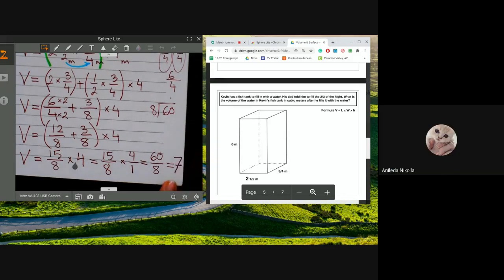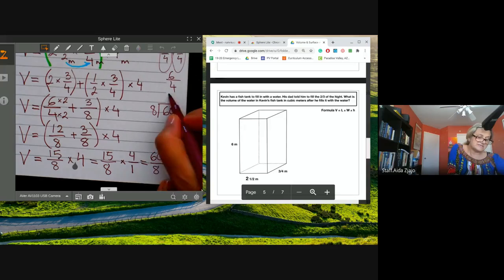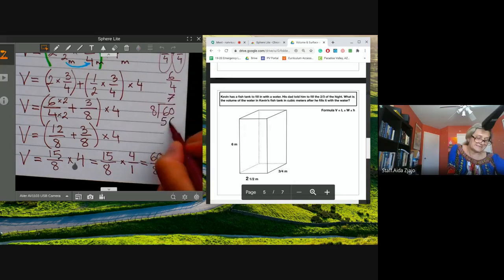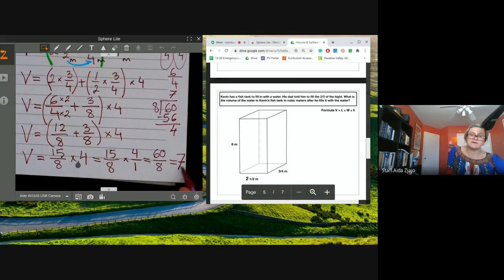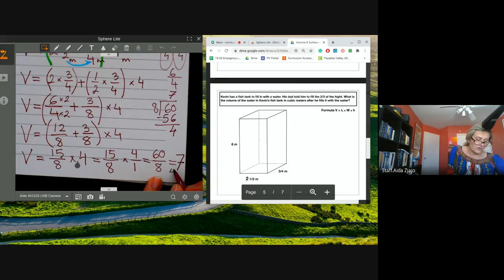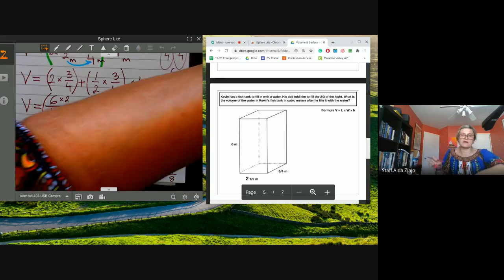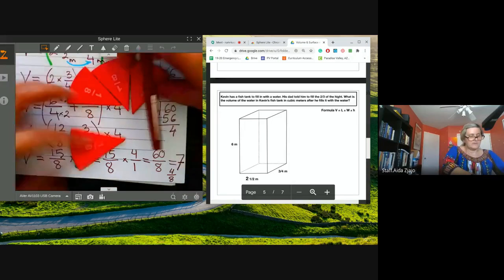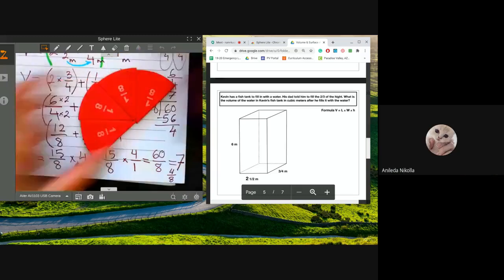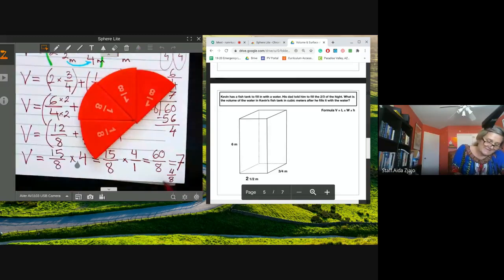7. Yes, because 7 times 8 is 56. And then when I subtract, I will have a 4 left. So practically, I will have 7 wholes and 4 eighths left. But 4 eighths, what can I see 4 eighths as? If I have 4 eighths, what will I have? 1/2. 1/2, bravo. So that's the final answer.